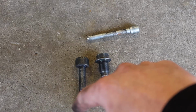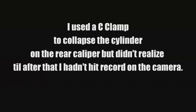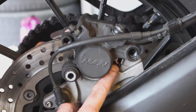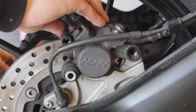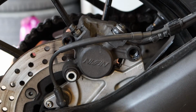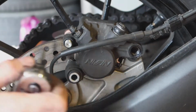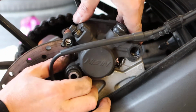Alright, good to go. Before I start putting back everything together, of course we have our 2 mounting bolts and our pin for the brake pads. I'm going to clean them and apply a bit of grease to each of them. I got my pads on and my caliper on, and what you want to look for is right here. Make sure the brake pad is in the proper position. Check on the other side, and we are ready to put our brake pad pin in. Alright, I just double checked. My pads are in the correct position, so we can move on to the mounting hardware.